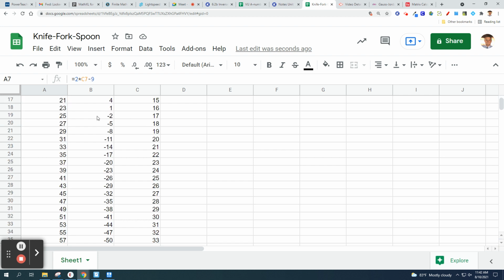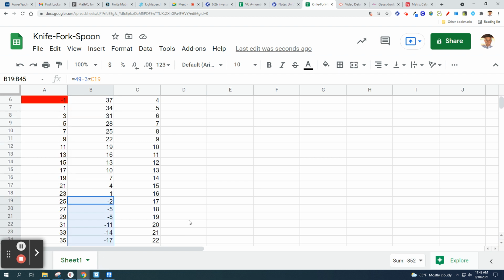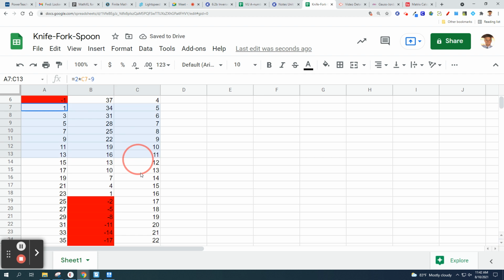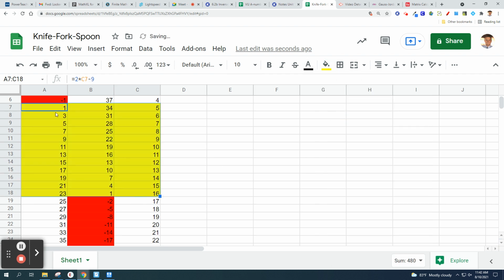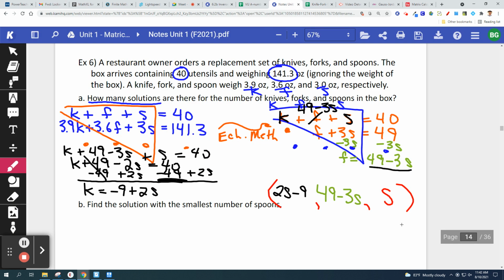As you look through, as soon as you get to here, you start seeing some negative numbers. Those are all going to be bad news. Those can't possibly work. So we're left with these are the only ones that would possibly work. These are a bunch of solutions. So count them off. 1, 2, 3, 4, 5, 6, 7, 8, 9, 10, 11, 12. There are 12 possible solutions, and that's the answer to that question. How many solutions are there? There are 12.